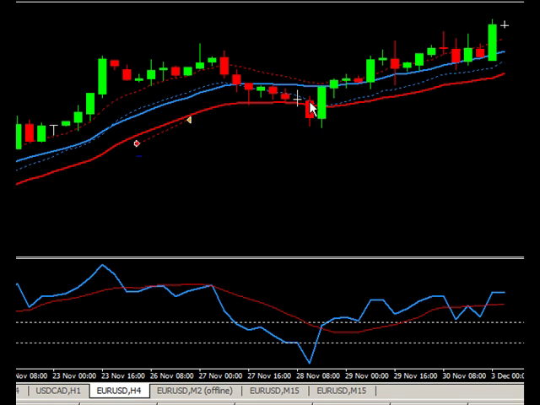So we have the whole time the dotted blue is above the red, and up here the dotted red stays above the blue the whole time. And these guys kind of go in pairs, so you'll know that even though this one's blocked out, we see there's a gap between the dotted red here and the solid blue, so we know that there's a gap between the dotted blue and the solid red here. And again, the same principles that Russ was talking about for entry. We get a close above the solid blue, and we can go long on that next candle, which would be right here.